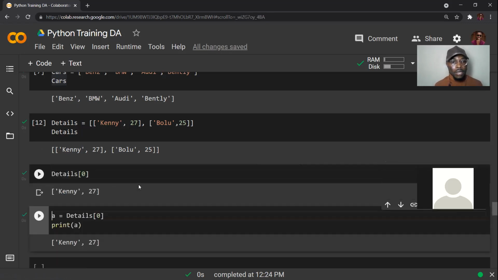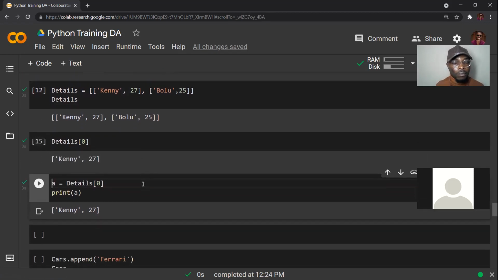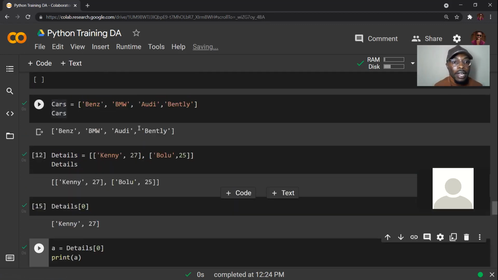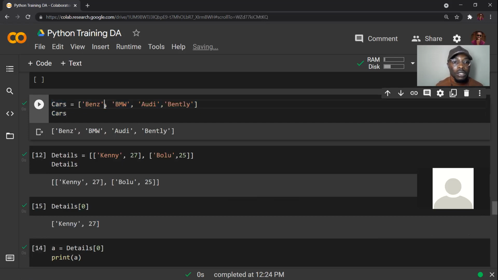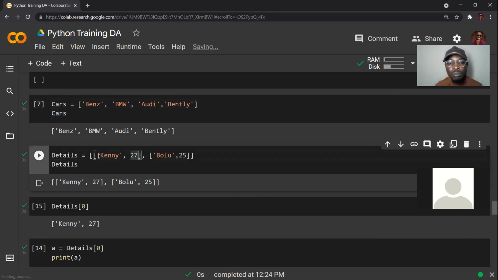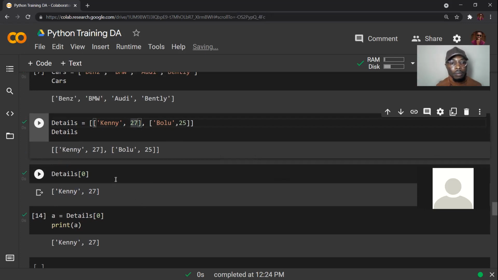What we are trying to do here is get this 27, right? If it was normal indexing for this car list, for example, if you want to get Benz, you know it's going to be car 0, right? But for this, we can't do details 0, and we can't get 27 directly like that, right? So we have to do it one step after the other. But when you're quite conversant with this, you'll be able to do it all at once.